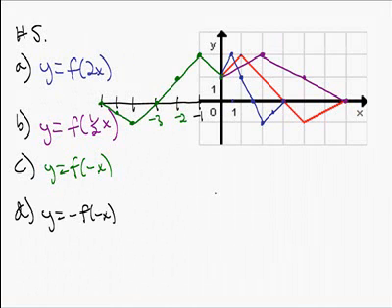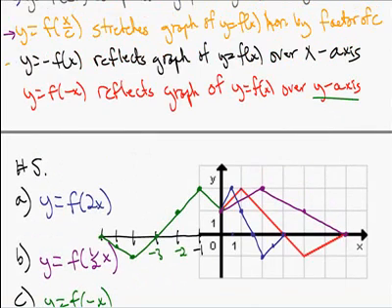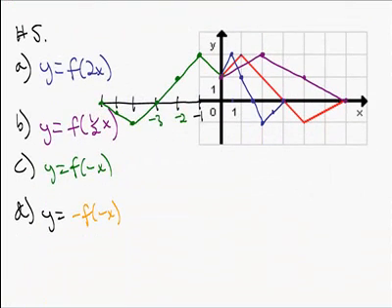Finally, then, in part D, we want y equals the negative f of negative x. That's negating the last graph. So let's do this one in orange. The negative of the graph we had in part C. Well, if you negate a graph, you take the negative of a function. That's the situation right here. That's going to reflect it over the x-axis. So basically we're going to take this last graph in green and we're going to reflect everything over the x-axis. So instead of 0, 1, we're going to be at 0, negative 1.